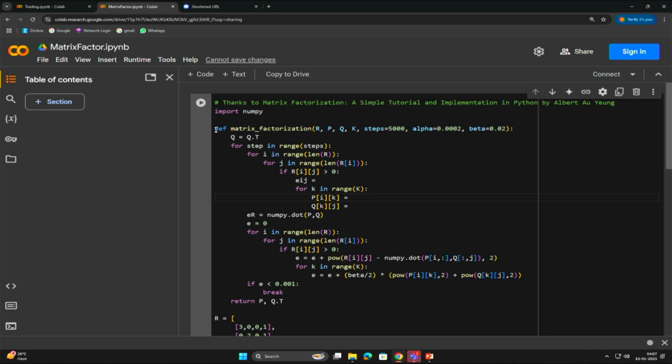We create new values of Pik. We take the original value of Pik. Alpha हमारा gradient बता रहा है कितनी जल्दी हम converge करेंगे, right? तो we take the original value plus alpha times 2 times error times Qk, हमने जो equation derive किया था, and plus a beta value which is another from the same value. And same we do for Q.